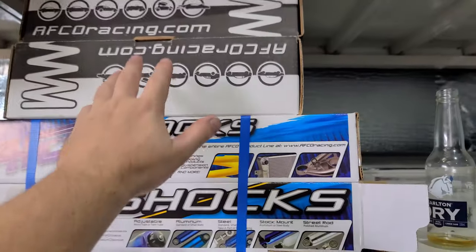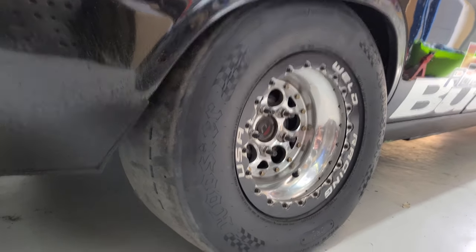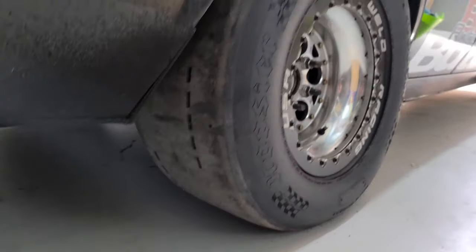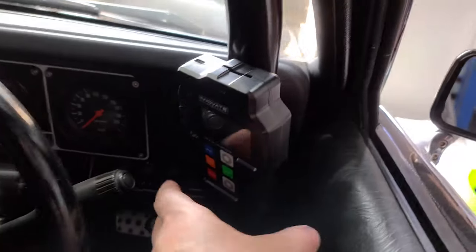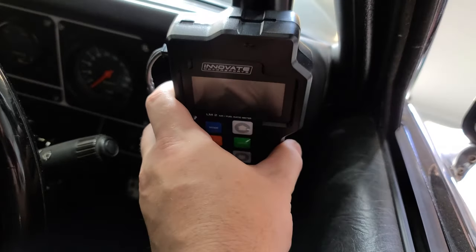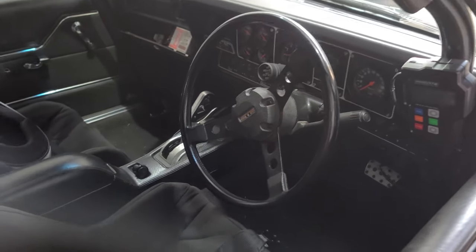I've already got the springs. We were going to go to roll racing this weekend but it rained out, so we're going next Friday instead. I fitted some 295/55 drag radials — I've found them a little bit better for no prep stuff. I fitted one of these Innovate dual wideband data loggers, which is going to log the RPM and the left and right pipe air fuel ratio, just to help a little bit with the nitrous side of things — tuning and making sure the tune's right.